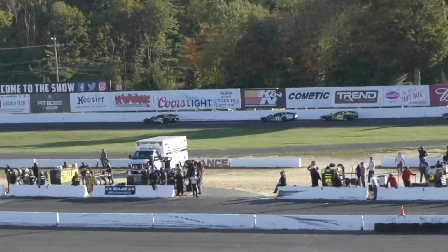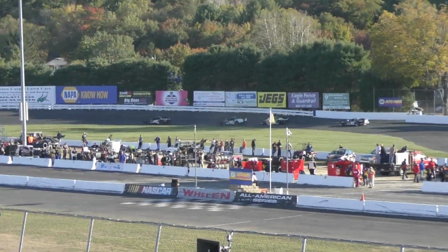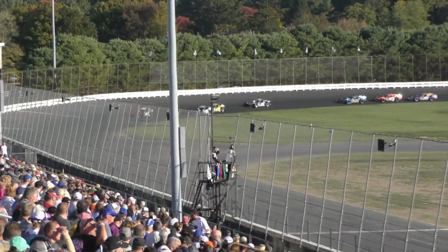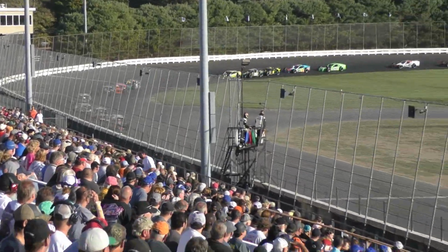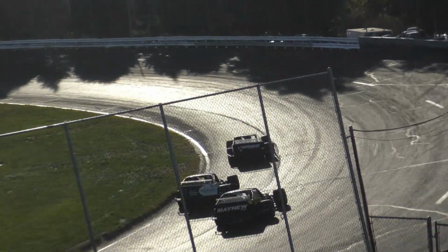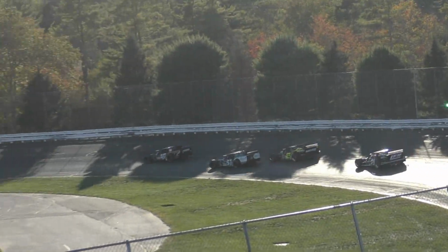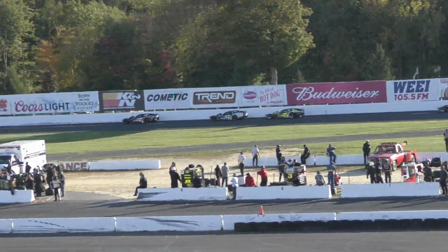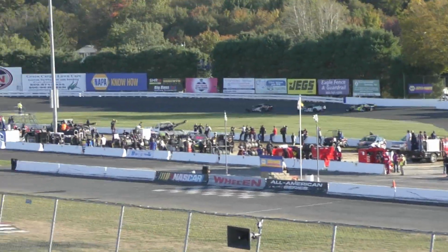Down the back straightaway, it is still the number 46 in command, Greg Lutz, out of Miller Place, New York. The Riverhead Building Supply machine is the leader, but the battle for second is the one they're all talking about. And Lutz has been in this position before and has been unable to seal the deal. He is winless on the tour.